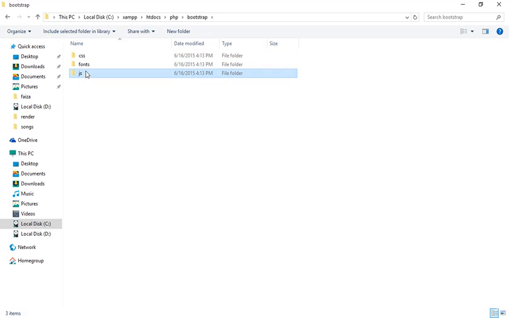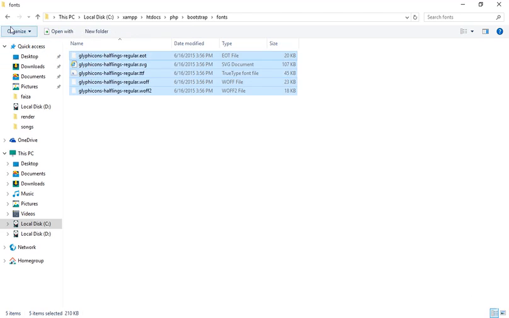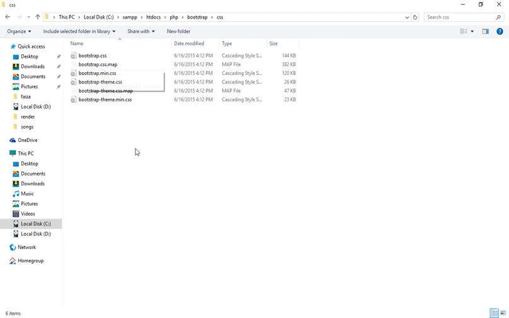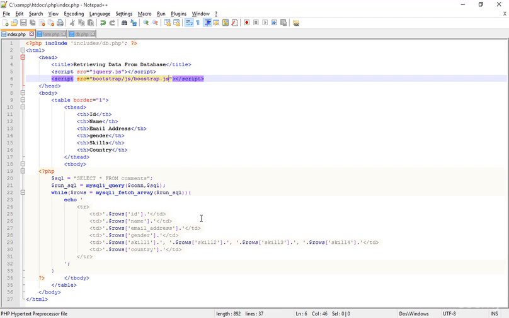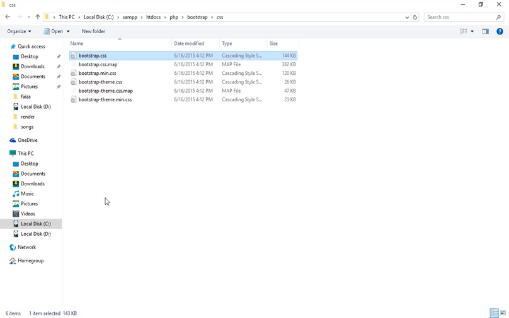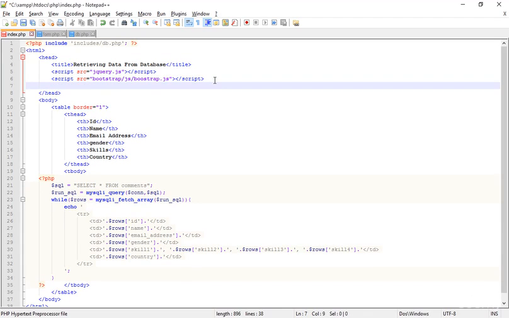This is a bootstrap folder, and this is the CSS of the bootstrap. I don't need to do anything with this font area. I'm just going to the CSS, and now only adding this bootstrap.css file here. Obviously, as you know, this is a simple CSS file. To add a CSS file, what we have to do is link, rel, and here I'm typing the relation. It is the stylesheet.